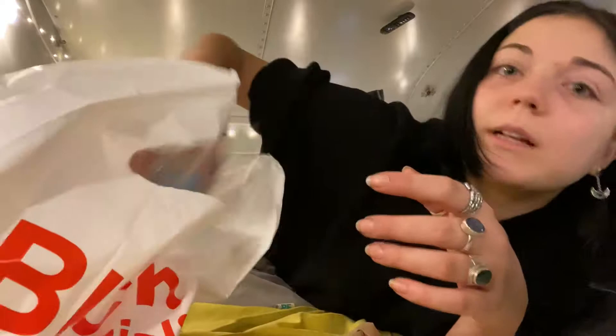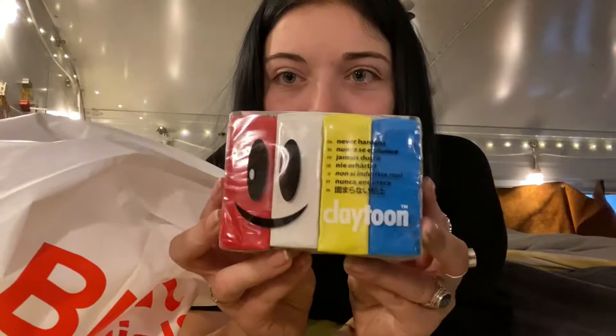I got some clay — just different colors. This is non-bake clay. I personally haven't done much sculpture, but it's something I want to get into, especially because the work I'm doing is kind of funky — literally like of the Funk movement — and most Funk work traditionally had sculptural and found object elements to it. This whole clay set was like three bucks. I'm probably going to make some eggs, because even though I've been vegan for like nine years, I just really want to draw and sculpt eggs right now.